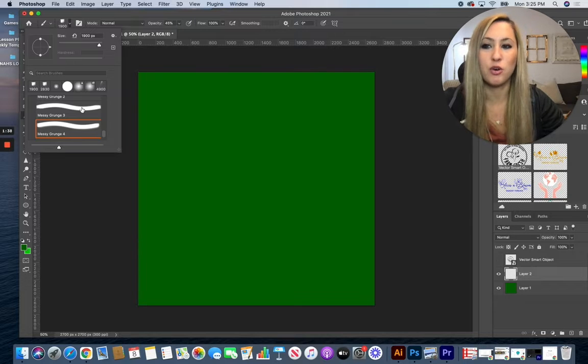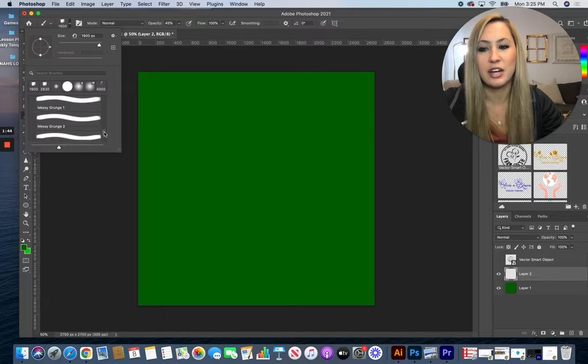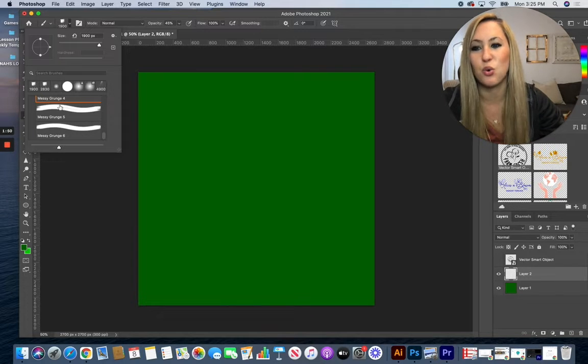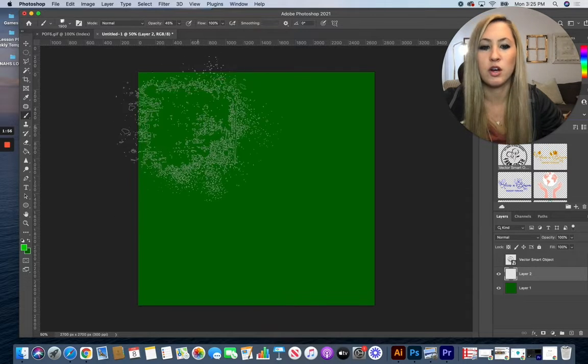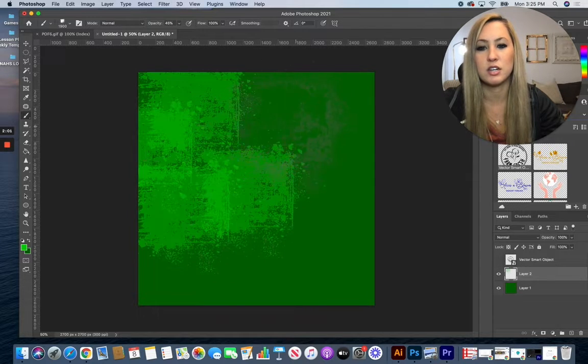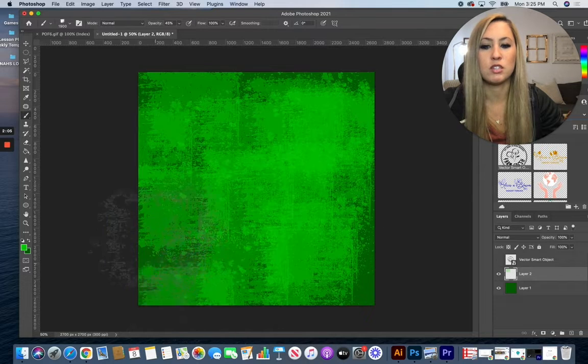If you're working in Photopea, you do have to go to the brush icon and actually install it here at the top. But either way, you can download and install as many brushes as you want, anywhere from fog and smoke to lightning, or like I'm going to use in this tutorial, a nice messy grunge. So I'm going to go ahead and grab one of these brushes and choose the color that I want. Notice again, I am on a new layer above that background, and I can start stamping that in.